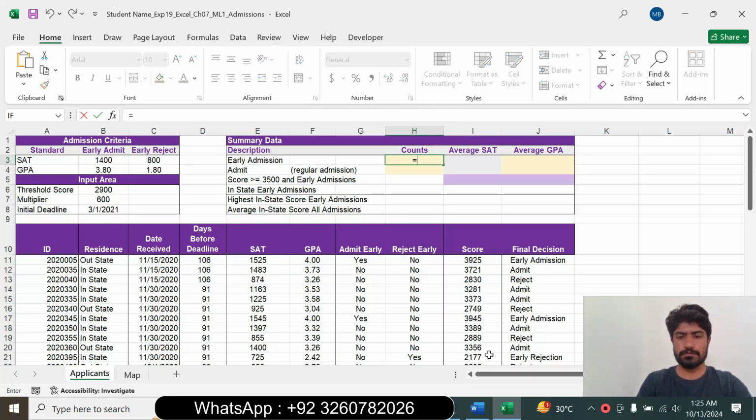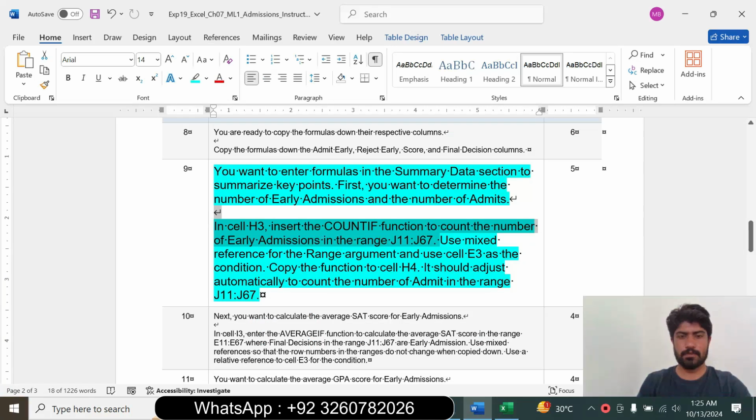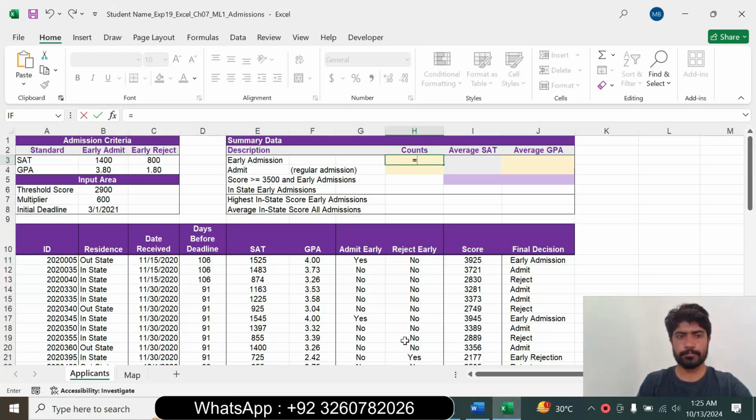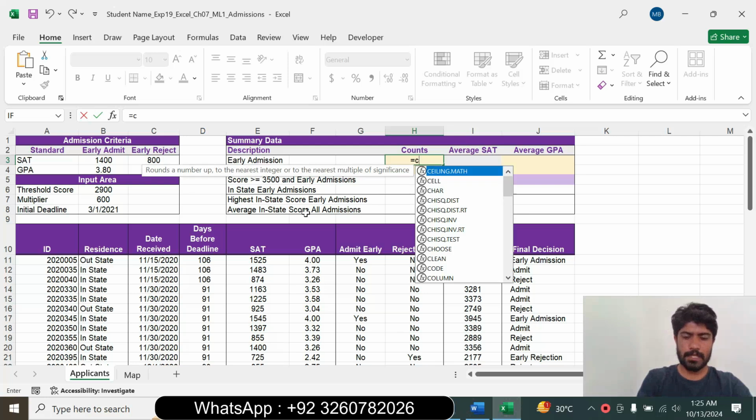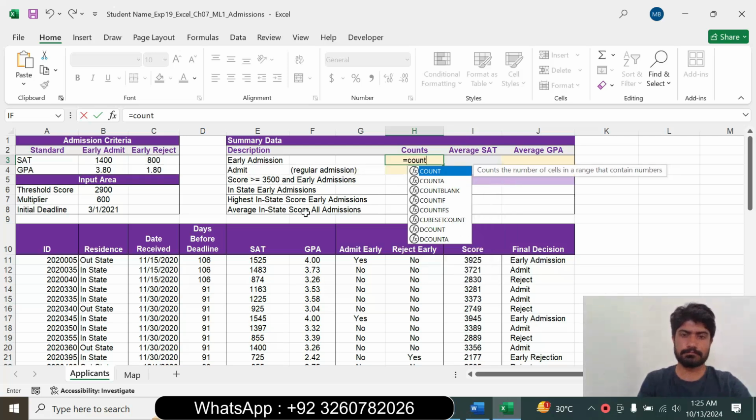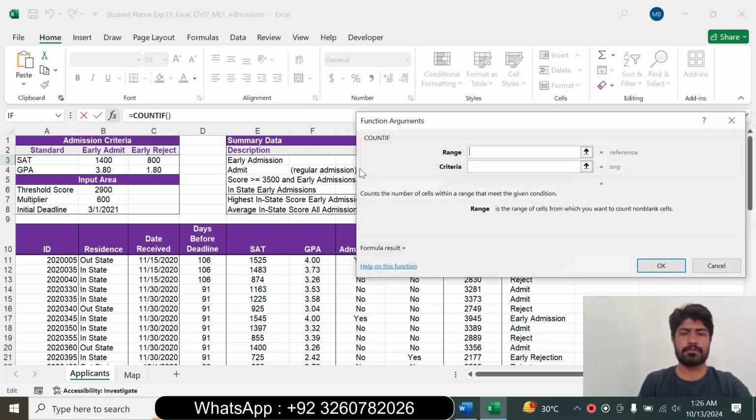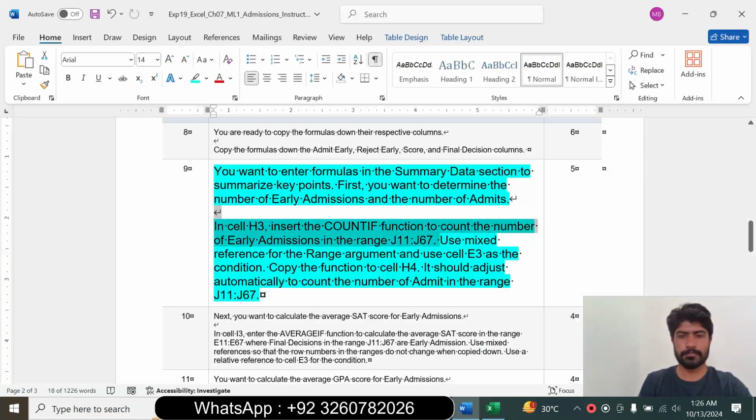Type equal to and insert the COUNTIF function. Open the COUNTIF function. The range is J11 to J67.